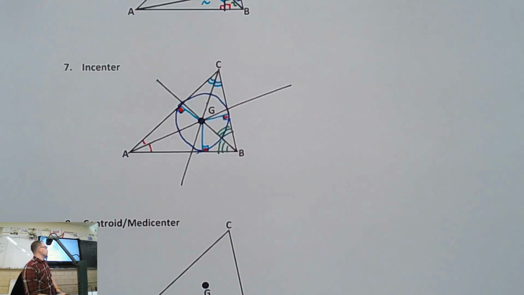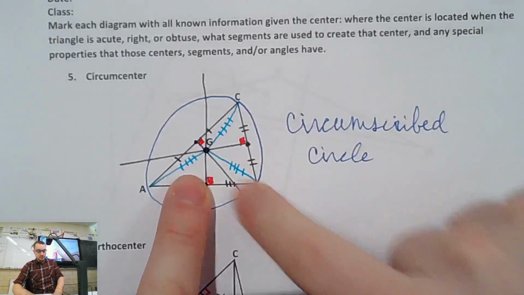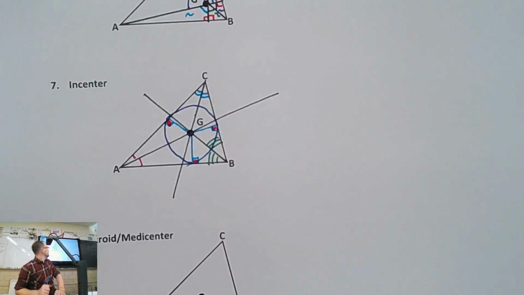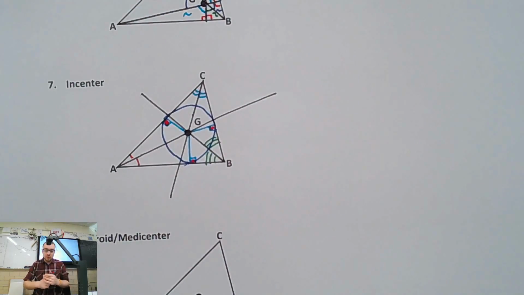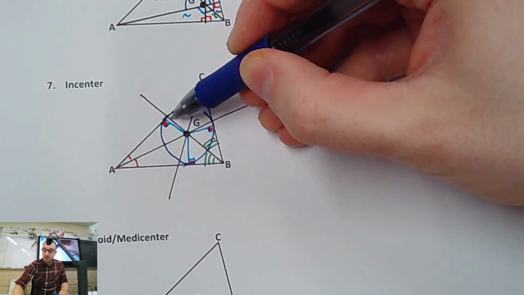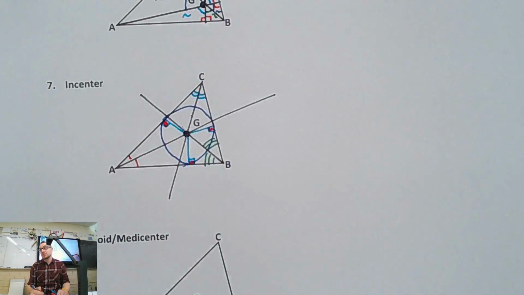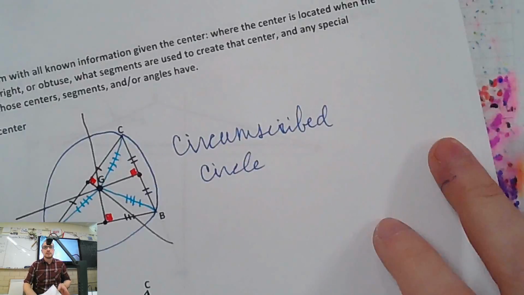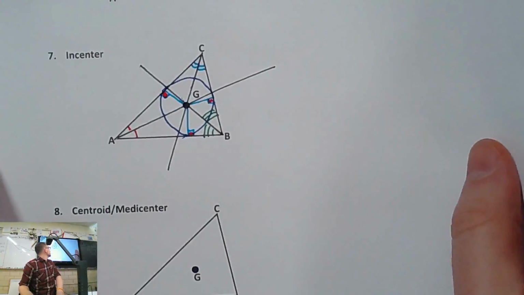Cool. All your radii you have to draw in yourself, right? Radii here you have to draw in. Radii here you have to draw in. The angle bisectors do not make it. Don't be fooled into thinking that this angle bisector right here is the radius. It could be, but oftentimes it's not, right? Just because it looks really close to it doesn't mean it is. Okay?